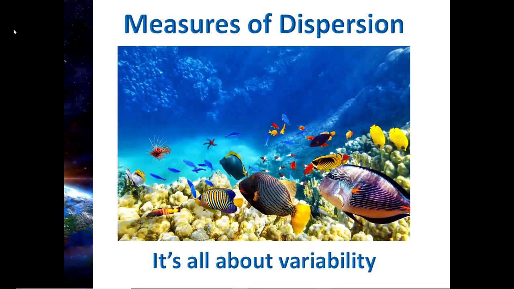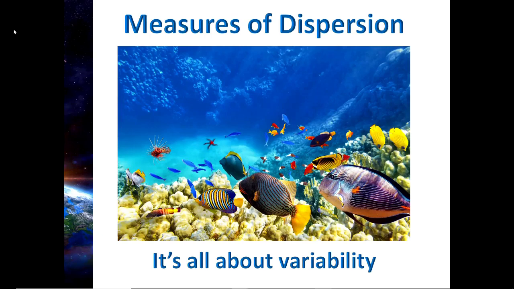Welcome to Chapter 4, everybody. In this lecture, we are going to talk about variability. The fancy way of saying that is we're going to talk about measures of dispersion. Now, before I give you a little preview about what we're going to talk about in the next roughly 45 minutes, I want you to look at this particular slide in front of you.